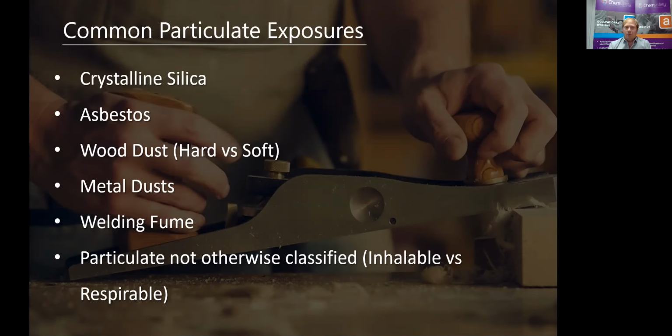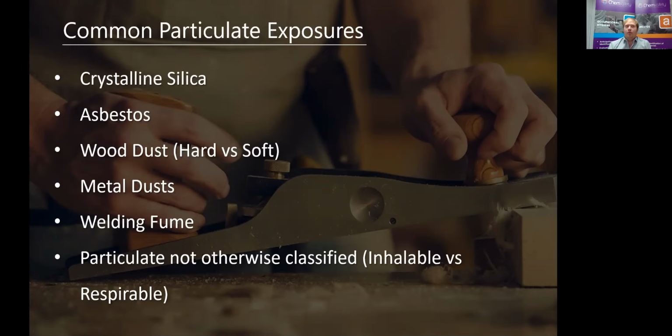Welding fume, all those welders welding all day, every day, being exposed to the fume from their process. And then anything else that doesn't meet these specific categories comes into particulate not otherwise classified. And we group that into inhalable versus respirable. Because there are a lot of particles out there, and all these particles are in some way hazardous to your health, but we can't do epidemiological studies on all of them, so we just have to group them into general dust, and that's what this category is.